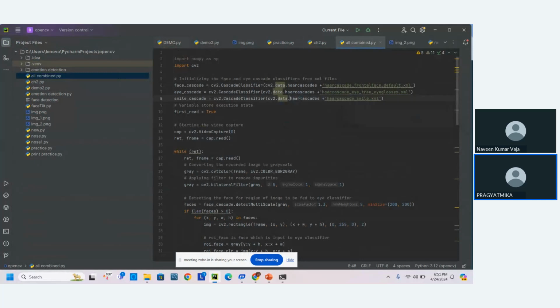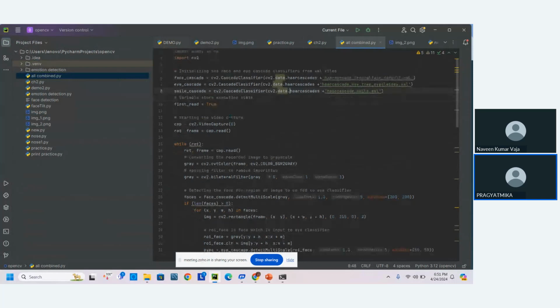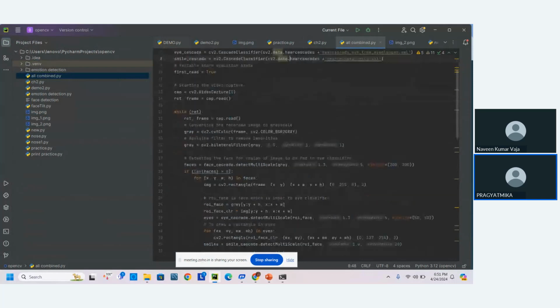First, we use a variable that will store our execution state, true or false. We start the video capture using the default webcam, for which we use 0, and we store the frames using cap.read.